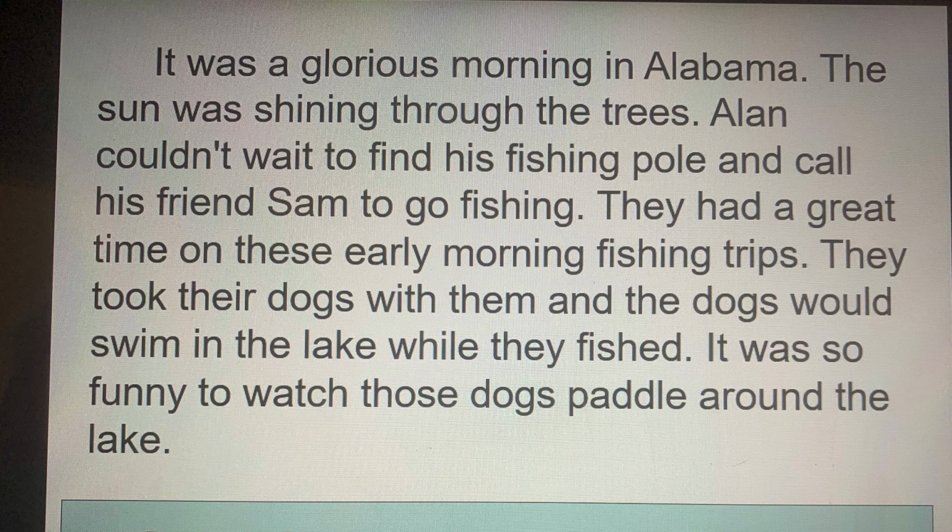So again, what slice of pie does this text fall into? Is it P, to persuade? Are they trying to convince us of anything? No. Is it I, to inform? Are they teaching us about anything? No. So this is E, simply to entertain. This is a fictional text. Remember, most texts written to entertain are going to be fictional, while those written to persuade or to inform are usually going to be nonfiction. So this is meant to entertain us. This is an E slice of pie.